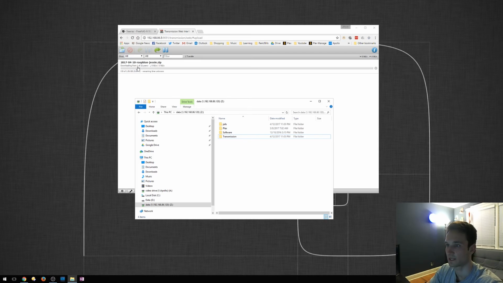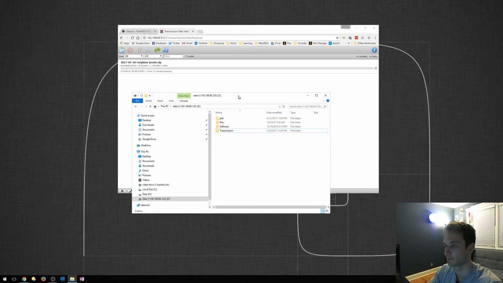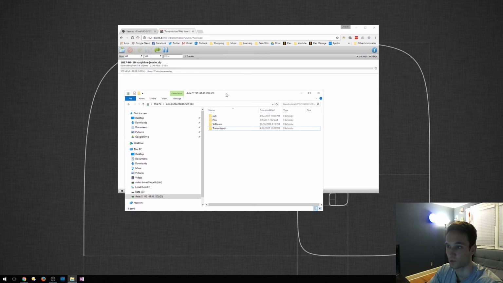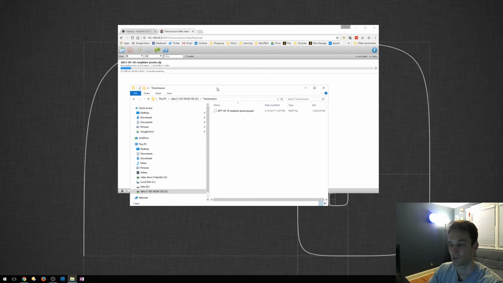It looks like it's starting, has 1 of 16 peers, still 0 kilobits. And here it goes, it's starting. So it's already at 1.48 megabytes, which is actually quite fast. And let's check transmission, see if it is downloading. And there it is. So it's already downloading for us. So if you need to check that torrent or go see it, use it, open it, you want to browse right to your transmission folder that you created earlier, and it'll be there for you.